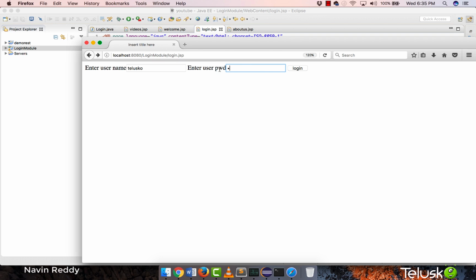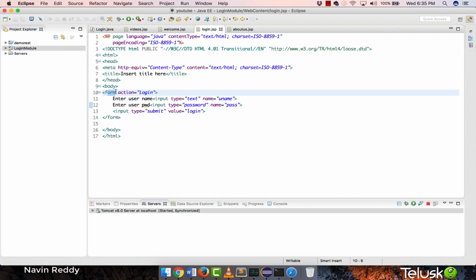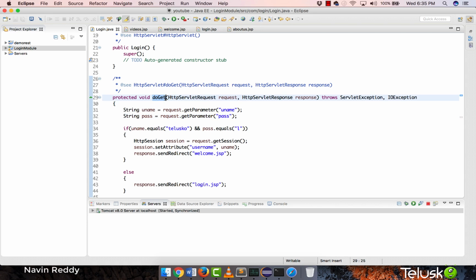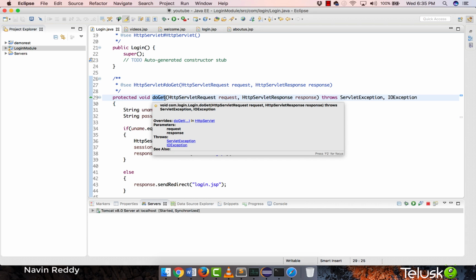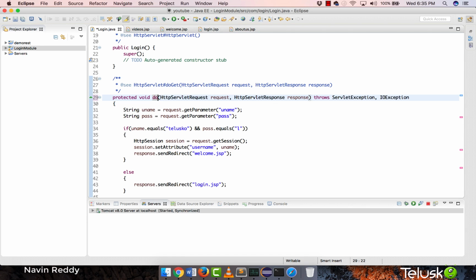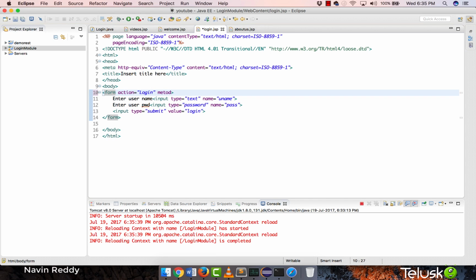The second thing I want to do is, in the form tag, if you don't mention the method name, it is by default get. And in the servlet as well, I'm using doGet. Now, again, this is not a good practice. Whenever you send data from client to server, we have to make sure that we are using a post request, because whenever you send data to the server, you should use post. Whenever you are fetching data from the server, you should use get. In this scenario, post makes more sense. So first of all, I have to change this from doGet to doPost because I want to send a post request now. And in login.jsp as well, I will mention the method as post. So we got a post request and we are using doPost there. So we have done two changes.